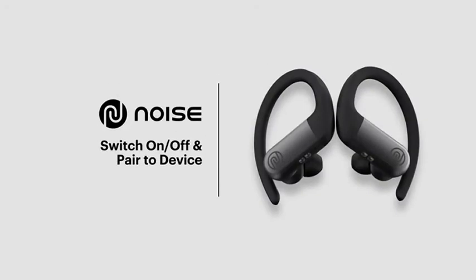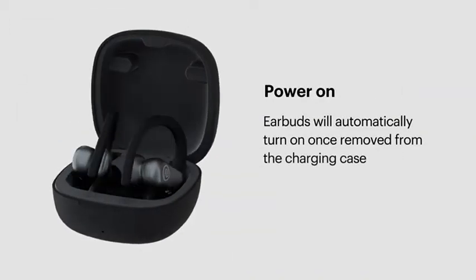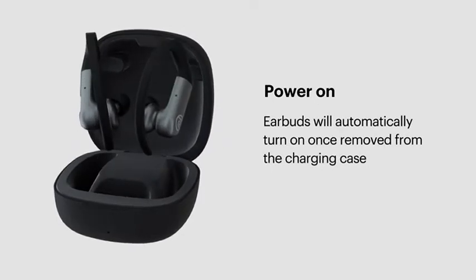Just got your new Shots Rush wireless headphones? To set them up, first make sure your smartphone and your Shots Rush are next to each other and your headphones are fully charged. Done? Let's get started. Power on. The earbuds will automatically turn on once removed from the charging case.